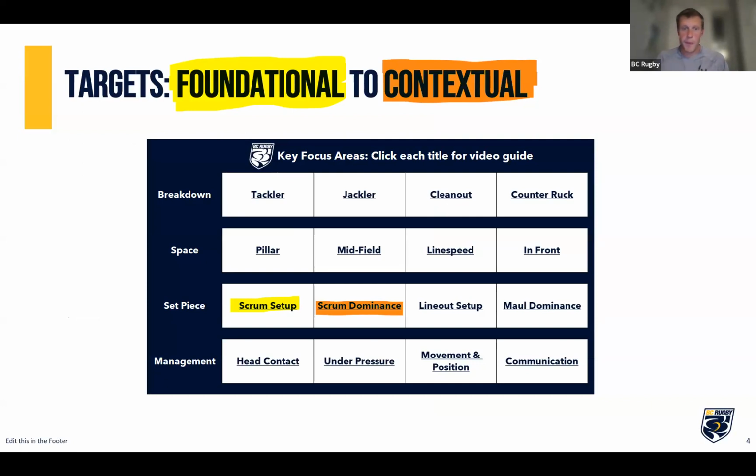So what is scrum dominance? Obviously at its core, it's one team going forward and one team going backward. But if it was that simple, anyone would do this job, and we would not have reason for this chat on Wednesday night. But yeah, scrum setup is obviously what we're focusing on at first.